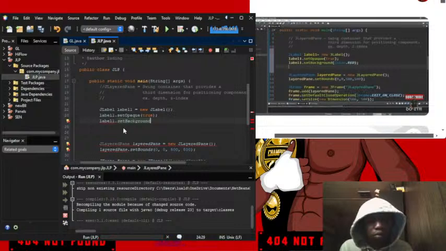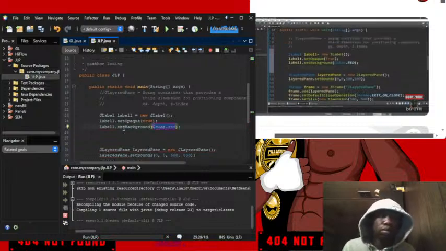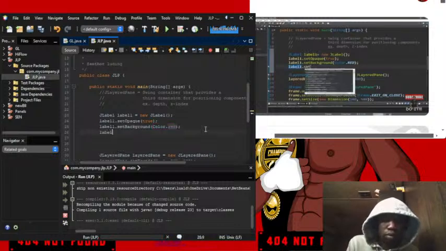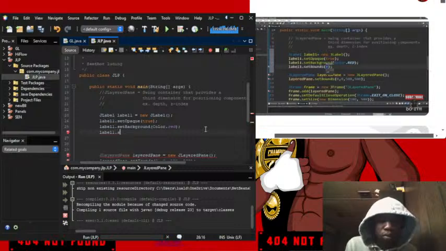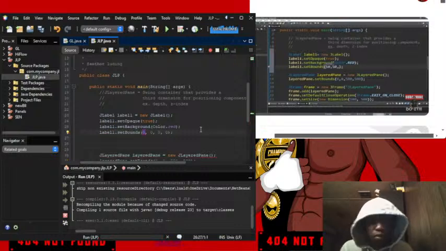And since we're not using a layout manager, we're going to set the bounds for this label on our layered pane. So label1.setBounds, and we'll have this label begin where X is 50, Y is 50, and for the dimensions, this will be 200 by 200.